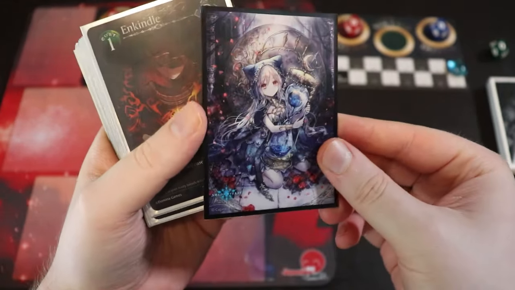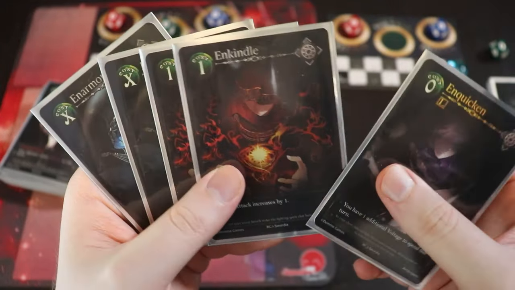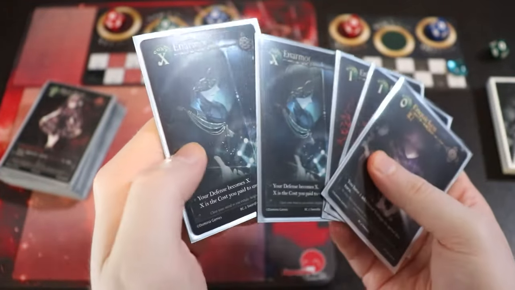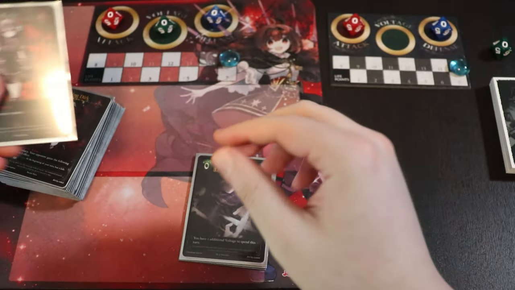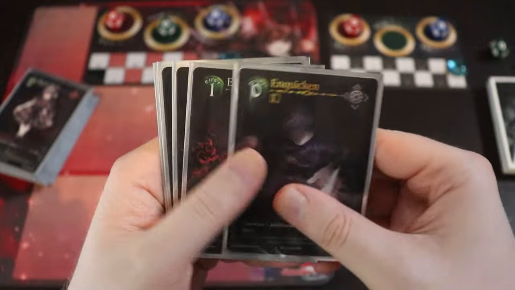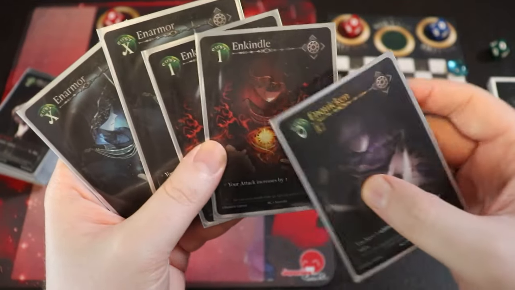And then here are our player cards, and I have sleeved these up in beautiful sleeves here. These first couple cards, the Enquicken, Enkindle, and Enamor, are the foil versions that I got. I do have the alt art cards in here, like this Black Blade is an alternate art version. But anyway, in a 1v1 game, both players get one Enkindle and one Enamor.